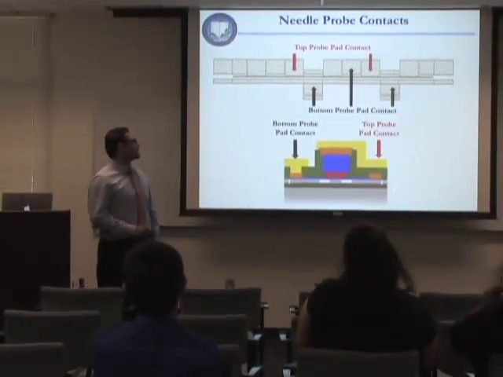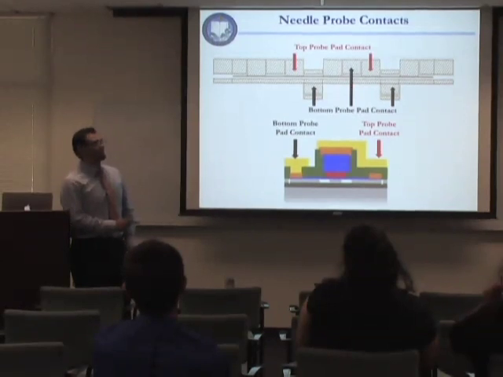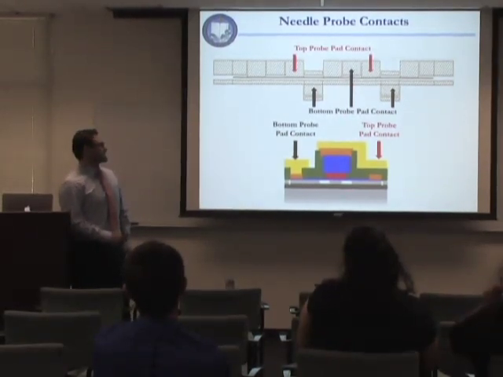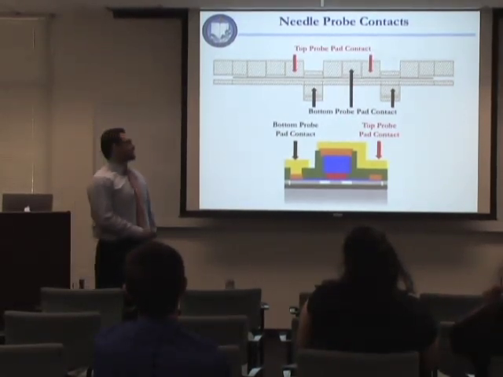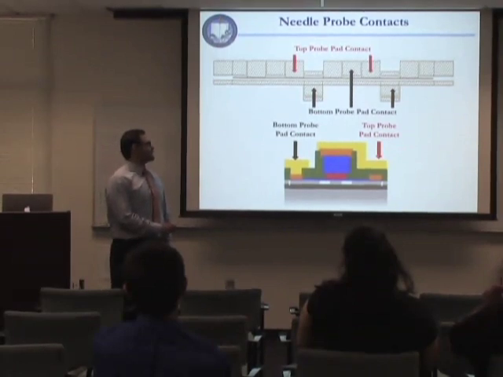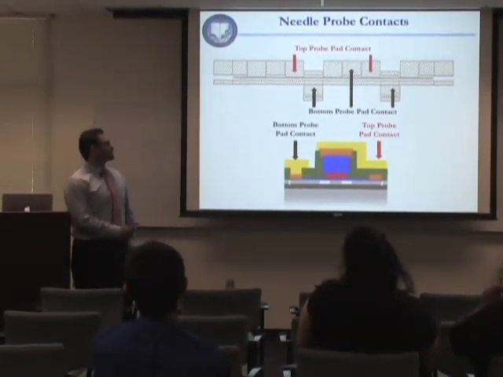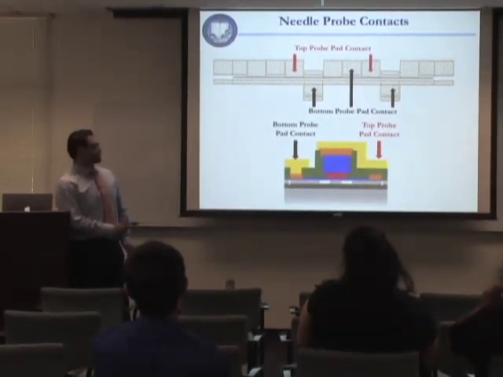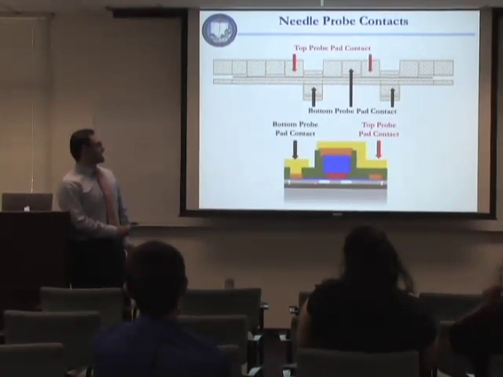Here you see a top picture of one laser and the cross section of the laser. When current gets sent through, it gets sent through the top probe pad. It goes through this metal down to the active region, and it ends up back at the bottom probe pad.